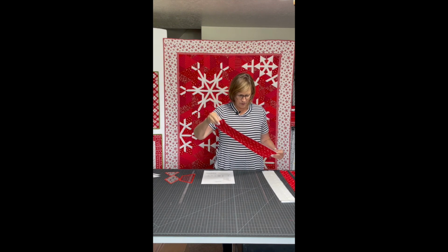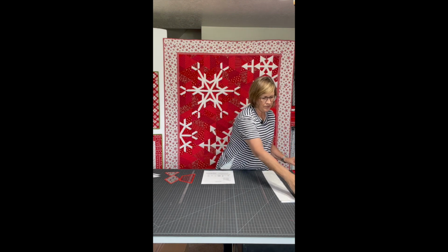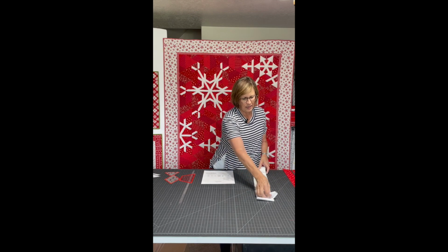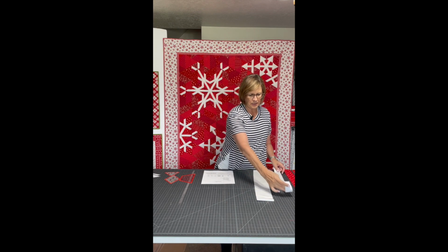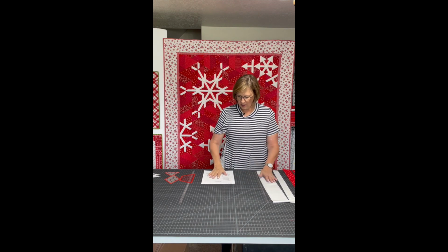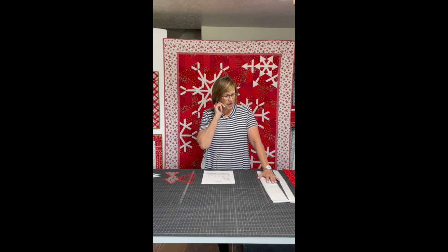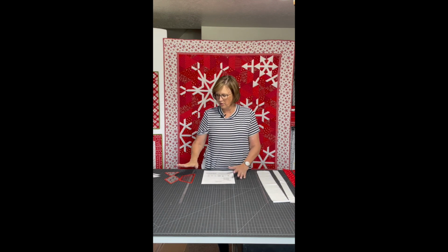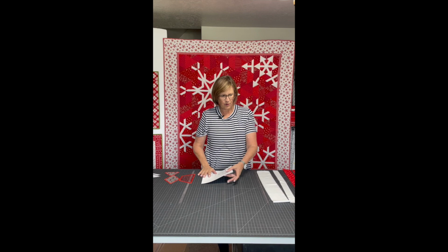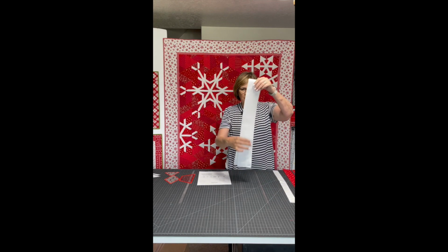So you need the 3 sizes. You need 3-inch, you need 2.5-inch, and 2-inch strips from the red, and from the white you need 1.5-inch strips. This is the solid white, and 3.5-inch strips. And go ahead and cut those strips. Many of you already have those strips cut, and we're ready to start sewing those together so that we can do the template cutting.